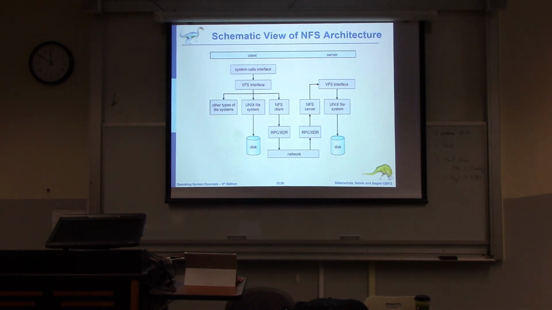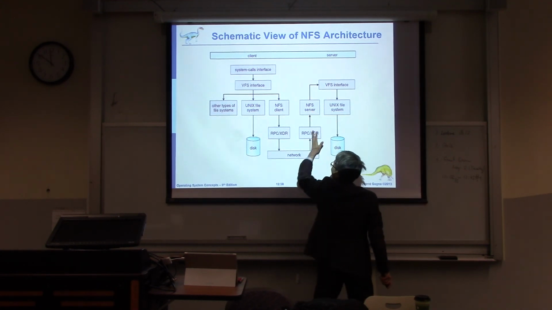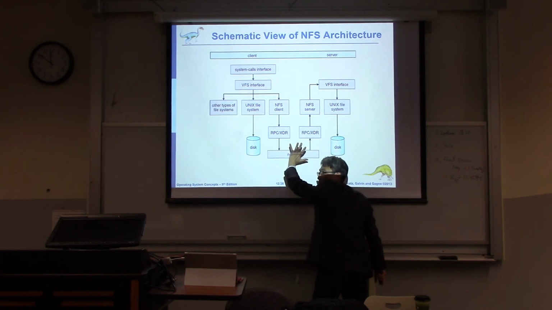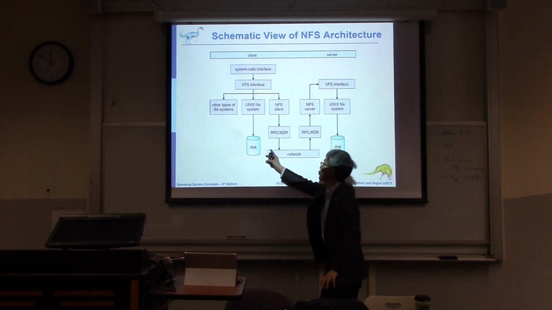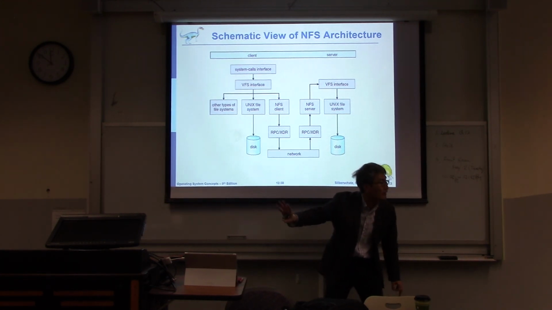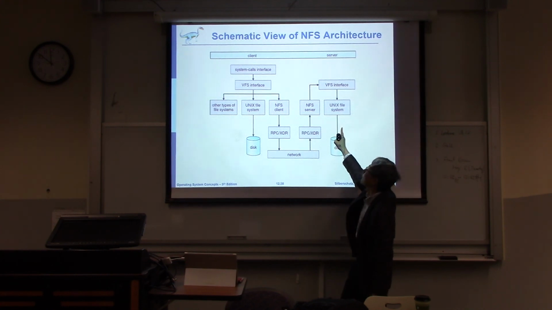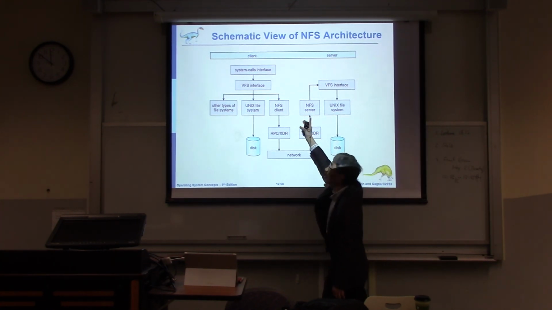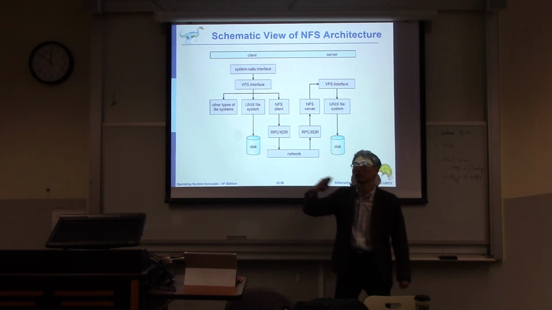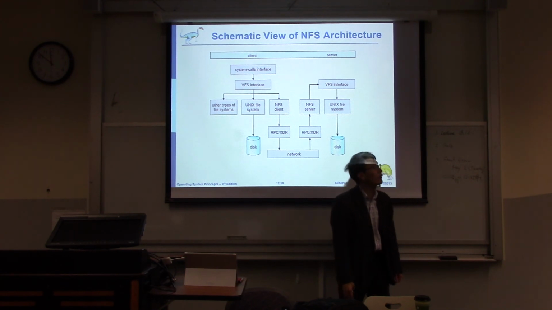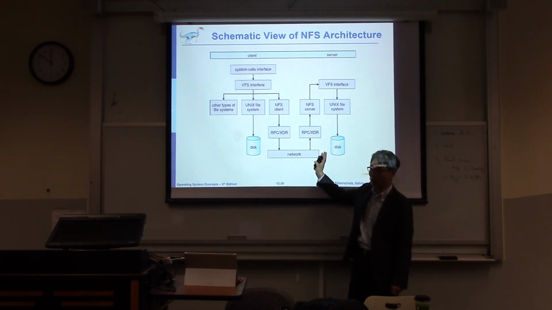This is an example: this is one system, this is another system, a remote system. As we have seen before, virtual file system has a number of file systems, including NFS. This NFS works with another NFS server using the RPC or whatever protocol. Behind the network, any information or data is transferred using a network-level protocol. Many of them are using TCP/IP right now, which means you should know the information about this server, like the port number and IP address of this NFS server. Sometimes you can set up allow and deny, because network file system caused a lot of network security holes. But the current version is much better in terms of such security holes.